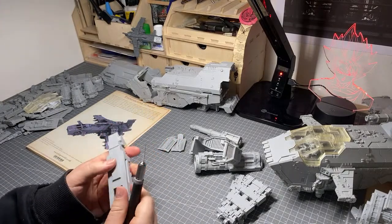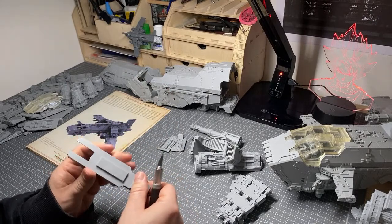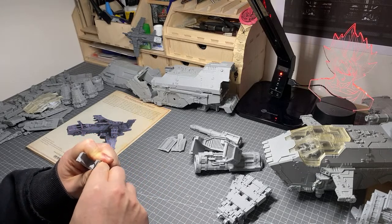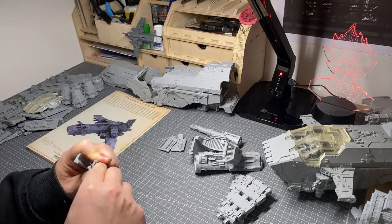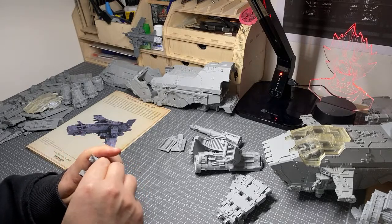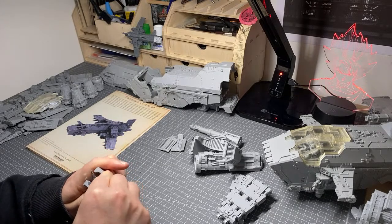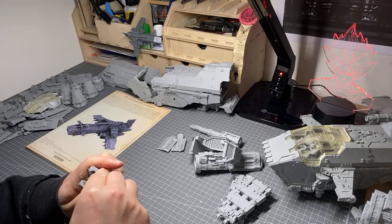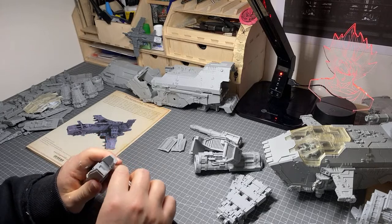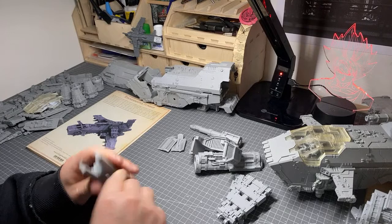I'd like to get one. It's very high up on my list. Probably within my top 5 models to get next, which is pretty high. And I will most likely get the plasma one, because that plasma destroyer executioner is disgusting. You know, las cannons are las cannons. They look good in resin or plastic.